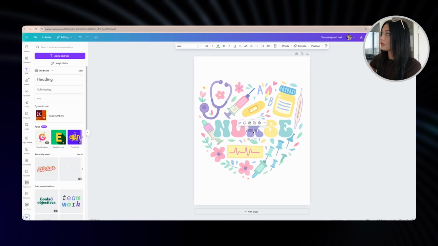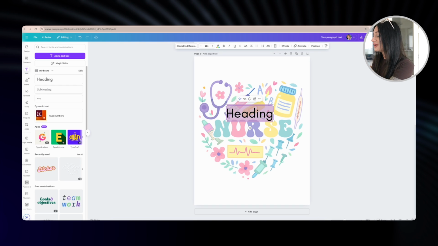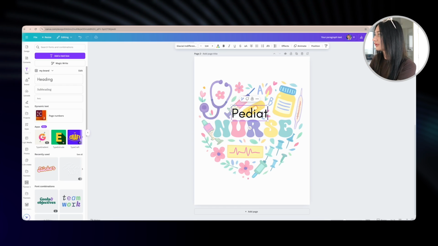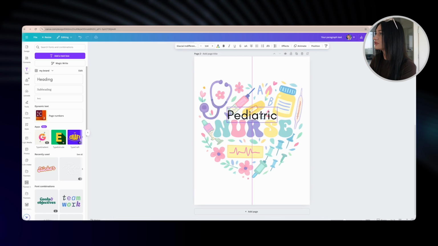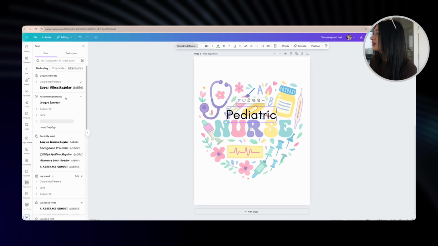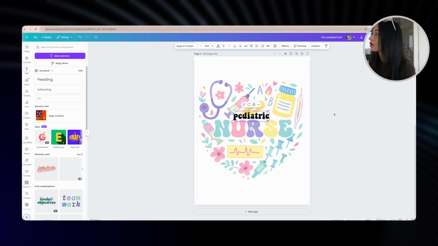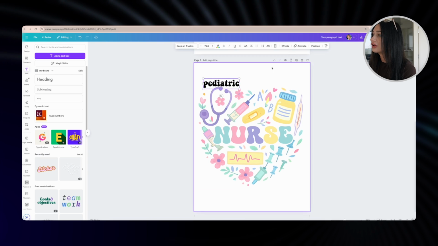And if I even wanted to, I could duplicate this page and add in different words. So pediatric, okay. And we can add in another font, keep it the same. Okay, add in more text or put it up here and curve it a little bit to go on the heart.